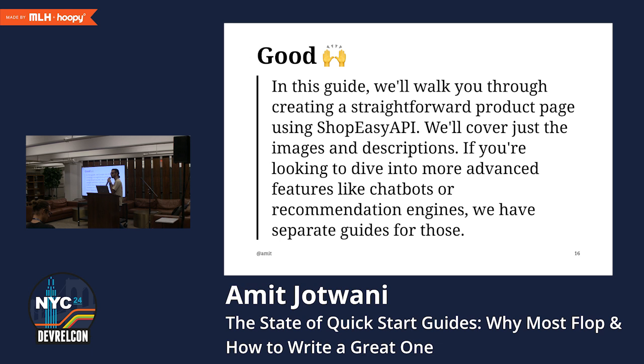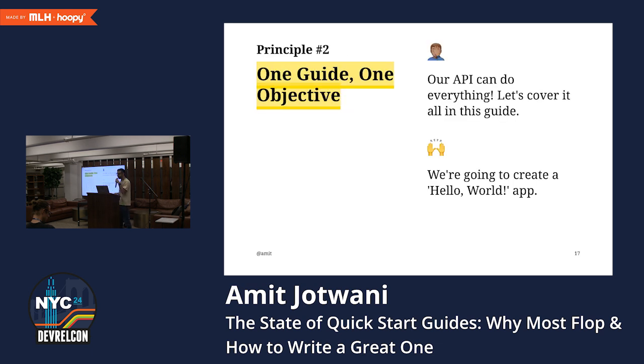So this approach actually does two things. One, it doesn't overwhelm the developer, but it also gives them the opportunity to go and explore other things that they might be more interested in. So one guide, one objective. I try to think of it like a good, clean code function. A function should do just one thing. Similarly, a quick start guide should do just one thing.